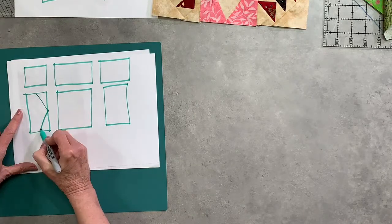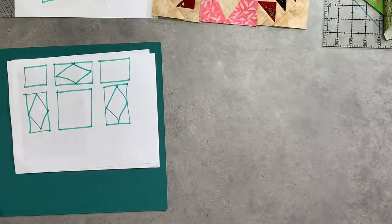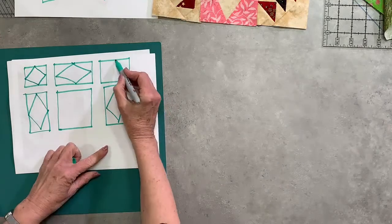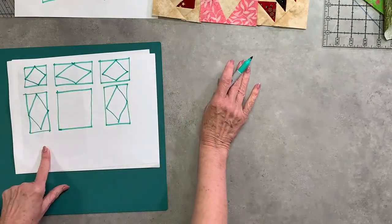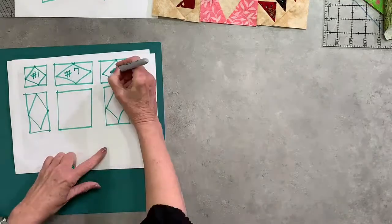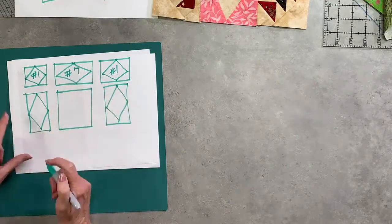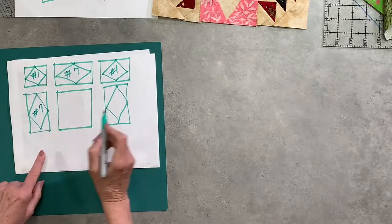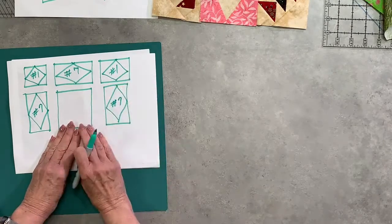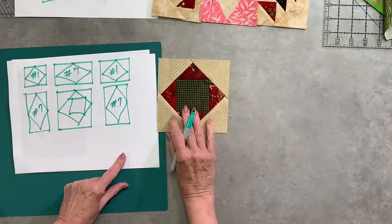So inside the rectangle, what if we did the basic diamond? Okay, like that. And what if in this one we decided to do option one? So if this was a row that you were sewing together in a quilt, you would have an option one. And this one we actually call option seven. It's the beginning of the diamond, option one. And see how then you would have a seven and a one, a seven and a one, and you go on. Then in this one, it's the same option seven. All we did was turn it vertical when this one was horizontal. So this could be a plain square, it could be an option one, or let's make it an option two. Remember the option two where you sew around it two times or more? So there's your option two right here.